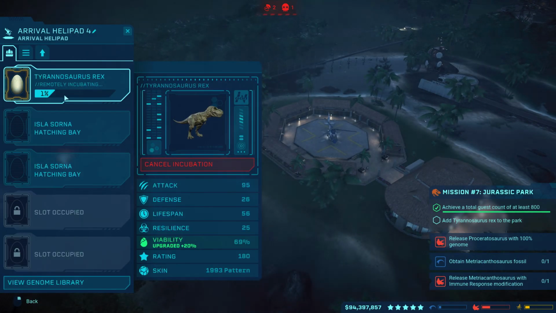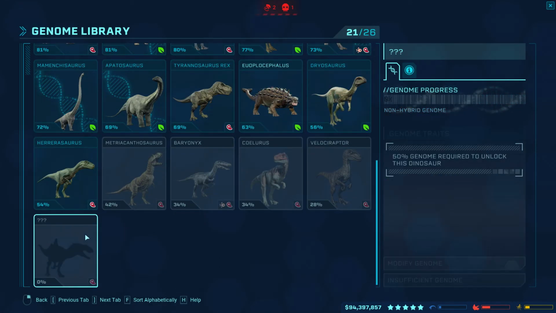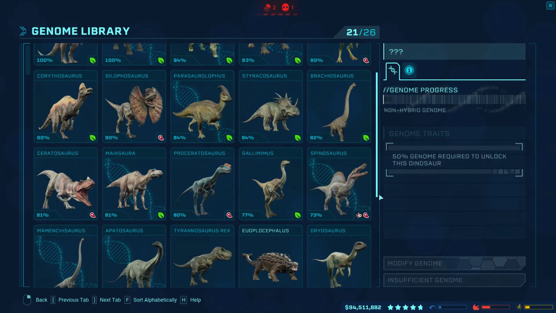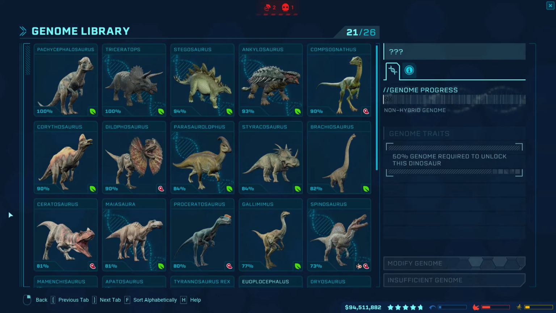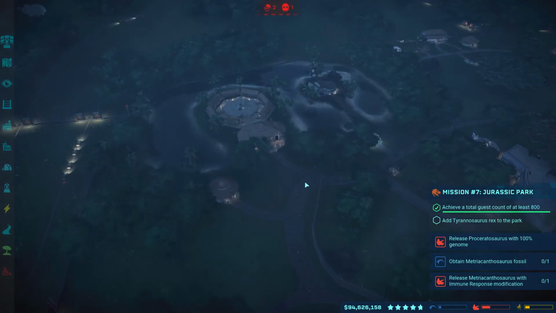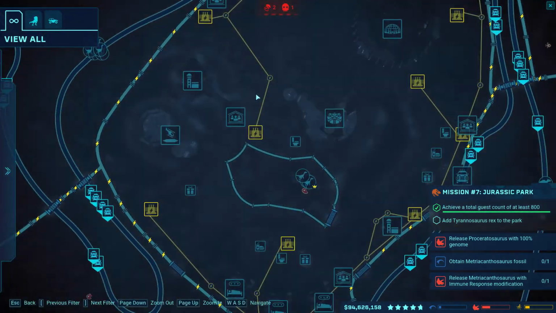Percent genome. Should be nice enough. Do we have anything new in here? I was wondering if some of the... That's the Spinoraptor. I was wondering if some of the mod stuff would just show up in here instead of acquiring fossils, it would just already be unlocked, but it seems like no. I think they just don't have the both eras available flag check.